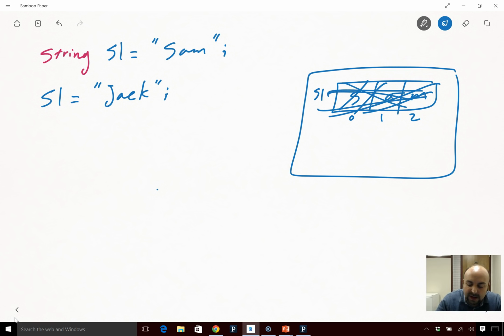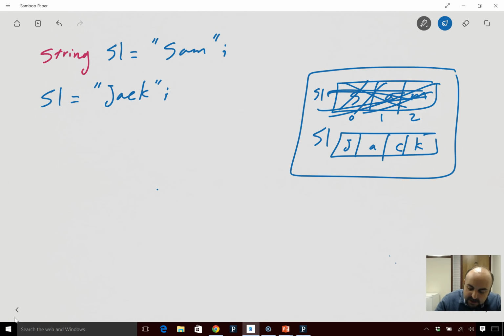It's going to go away, and all of a sudden S1 is going to be holding Jack, and you're going to have indices 0, 1, 2, and 3. And the size is 4. So basically, here we have reassigned S1 to this new string.